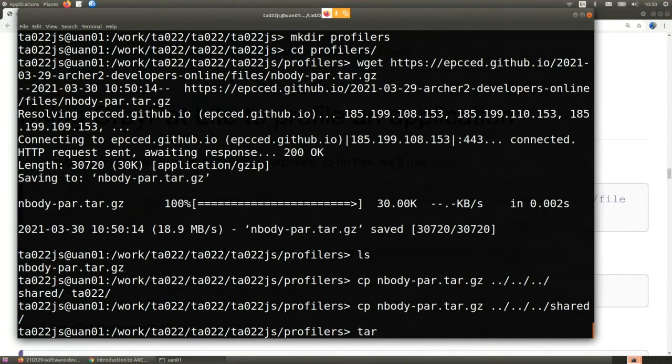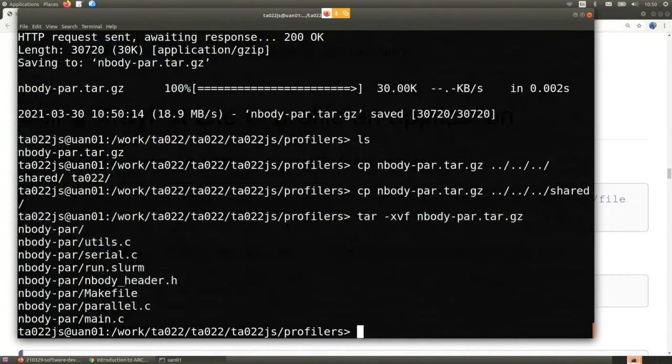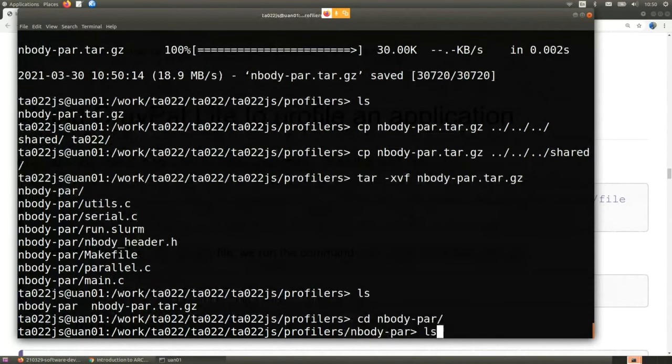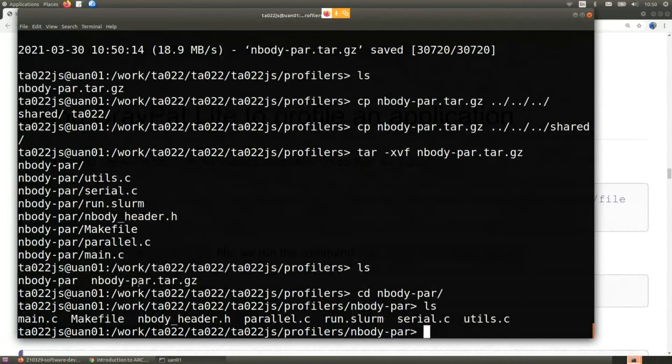So then we need to extract the items. So extracting, verbose, it's a file, and that's the file I want to extract. And when I extract it, I get a new directory called nbody_par. And if I go into nbody_par, I have a number of files.